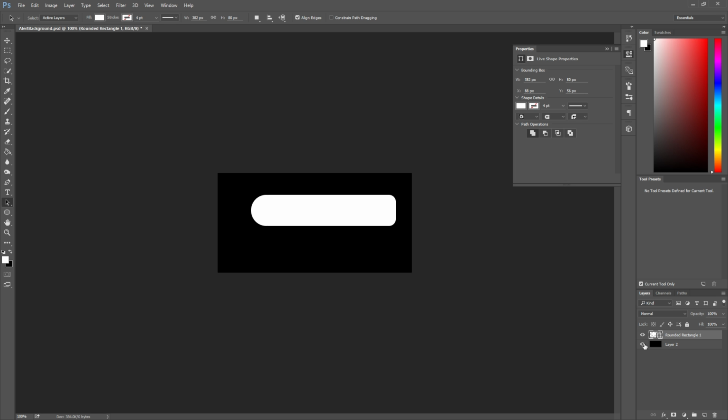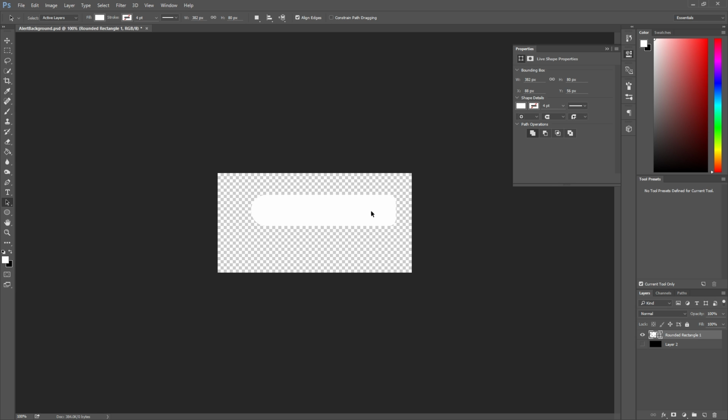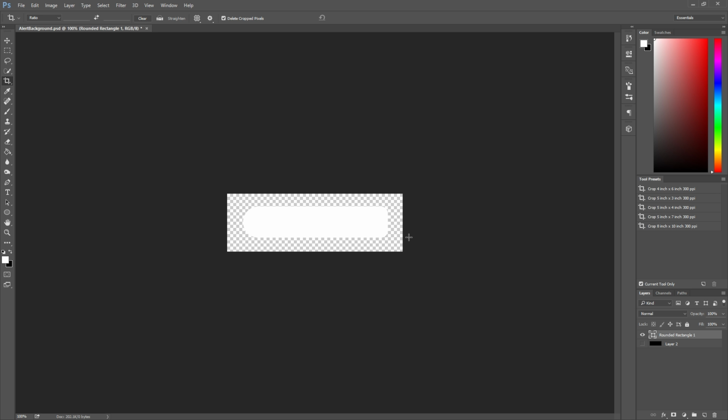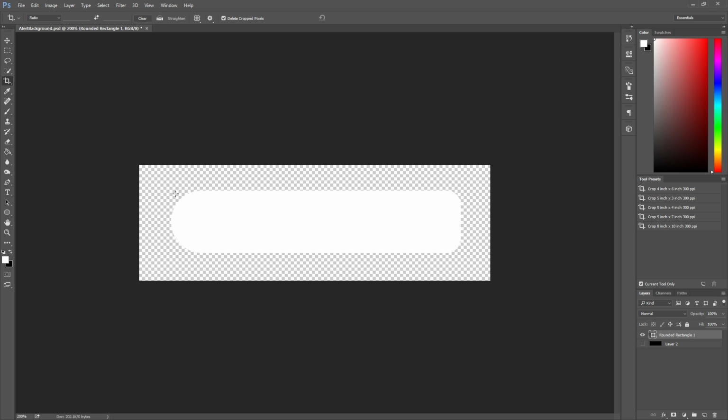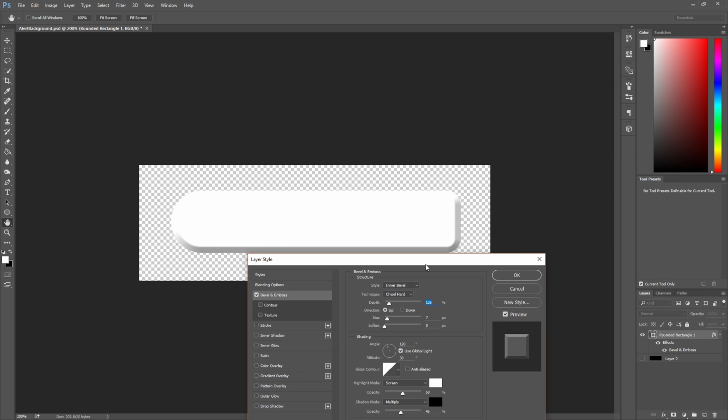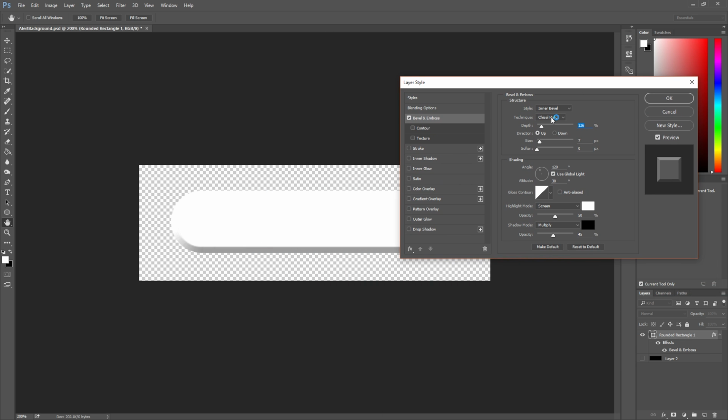Now, I'm just going to hide the black background because we don't want that. We also don't need this to be quite as large as it is, so I'm going to trim it down a bit. I'm still going to leave some space here for a reason that will become obvious in just a moment. This is a good shape, but now I want to add some effects here. I want to add a bit of a bevel to it, built in here. I think chisel hard is fine. I think quite deep is also okay, but I'm going to change the size of it to something like that. That's okay.